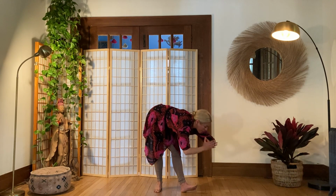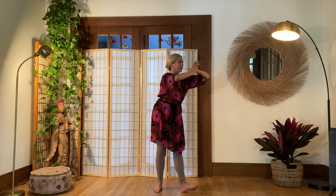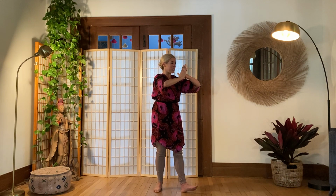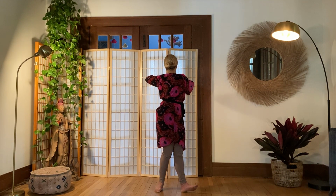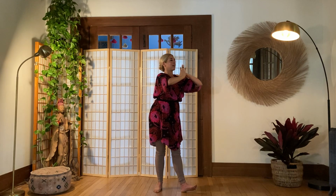I'm going to come up on another in-breath from my core intelligence, lifting up from the core. Lifting up from empty force, lifting up from no mind, and then I'm going to twist and set my gaze beyond the left elbow. Twisting, good. Come back through. Inhale, exhale.